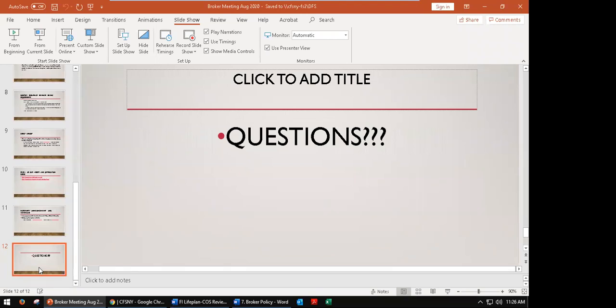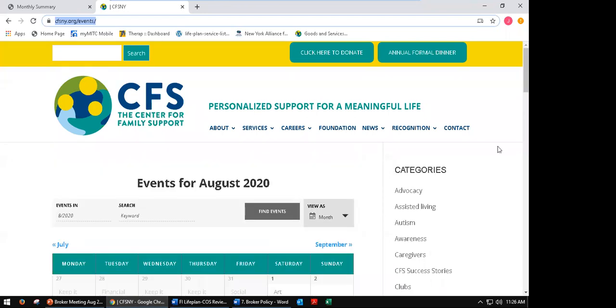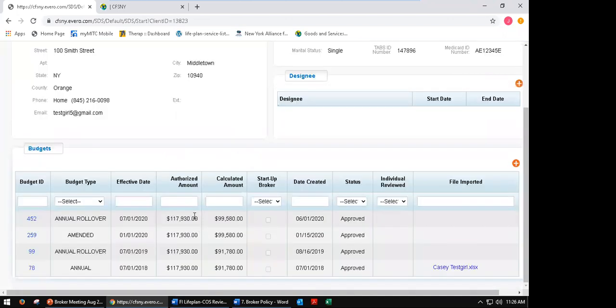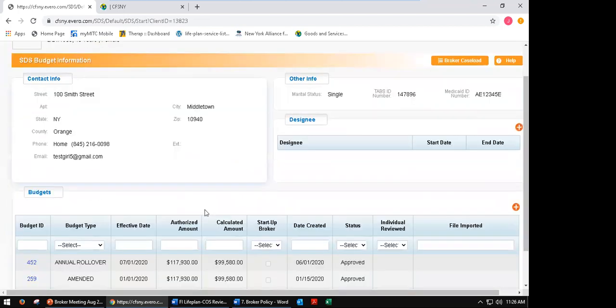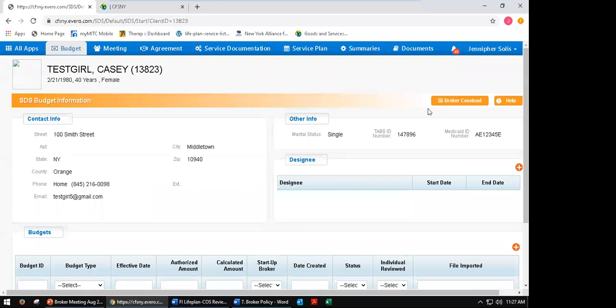Questions? Jen, Barbara wanted to know, do you want the budgets on the budget template or in eVero? I'm flexible with this. I've seen a few cases where, especially in startup, you tend to do the startup broker template outside of eVero, because we've not set you up. Say, Barbara, you have a new individual for startup and you submitted all of the documents and the budget template. You're going to do that outside of eVero because this is a new referral. We've not entered them on the system. We tend to enter the person on the system once we've received an approved startup broker authorization, or once we receive an approved transfer. So you're going to do your broker budgets outside of eVero the first time.